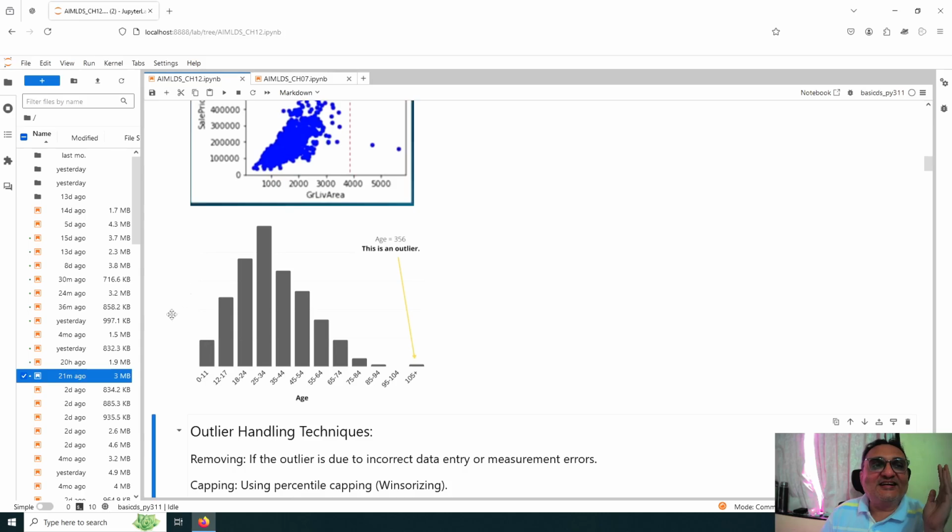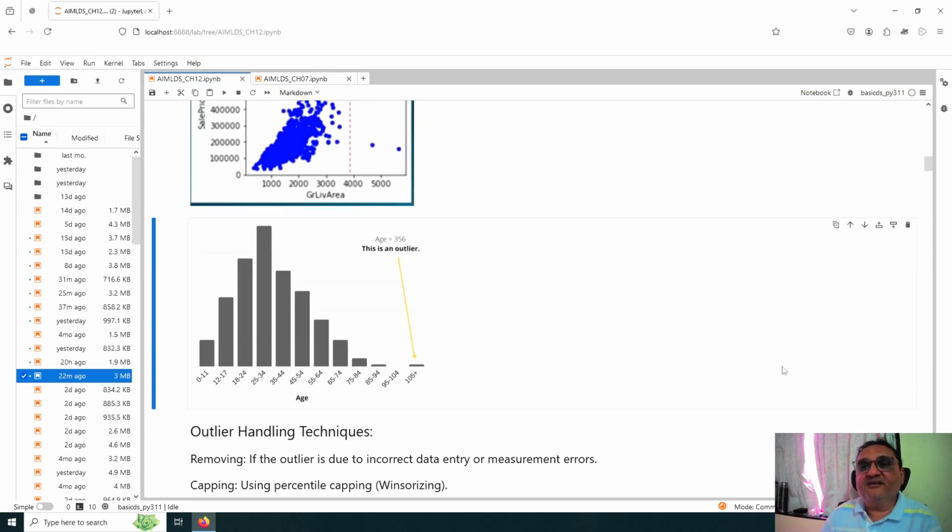If it is an age data set, as I said, 356 years of age is not possible. But take a similar data set for the income of human beings. There is more skew, even high skew on the right side compared to that, because in every economic system there are going to be some people who are extremely rich, like Bill Gates and Elon Musk and Mark Zuckerberg. So if this x-axis shows income, then the rest of us will fall in some normal distribution. But those few ultra rich people, if they are also part of the sample, their income may go somewhere here also. Please follow my cursor.